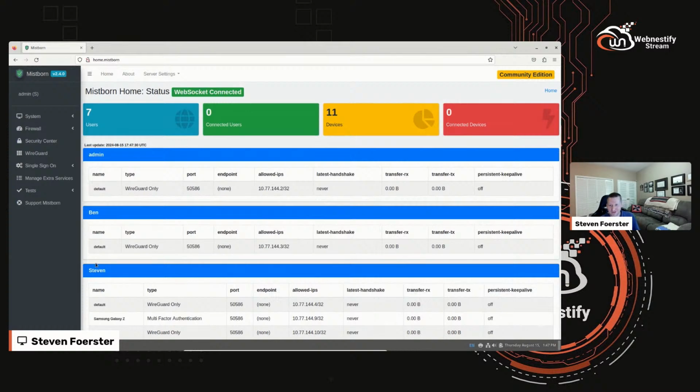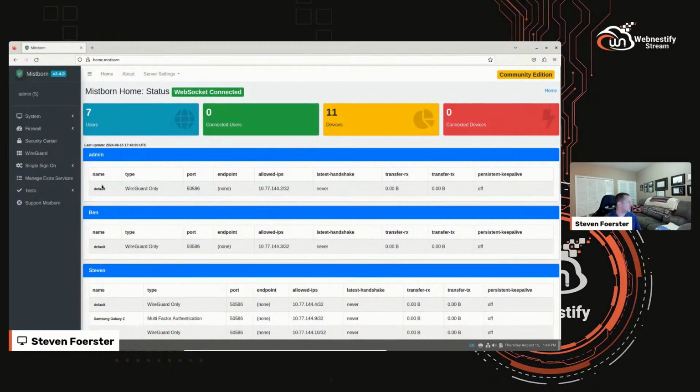I was also very appreciative back in the day when I would do screen shares or screen grabs of Mistborn, and you can see the QR codes on the WireGuard page, and people, from a security standpoint, can get the QR codes and they can connect. Like, oh, this is all demo. This will be torn down immediately after, and this is on my local net. So even if you got the QR codes right now, you wouldn't be able to connect to it.